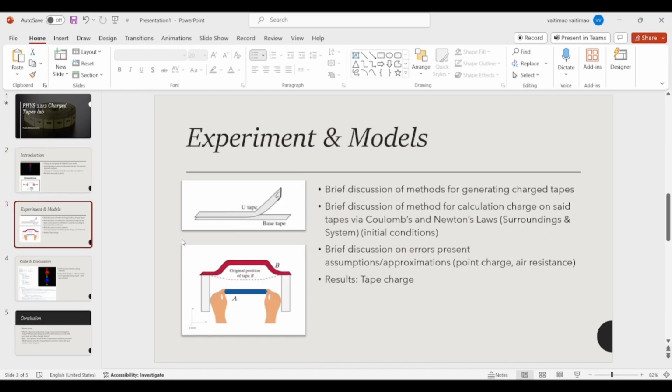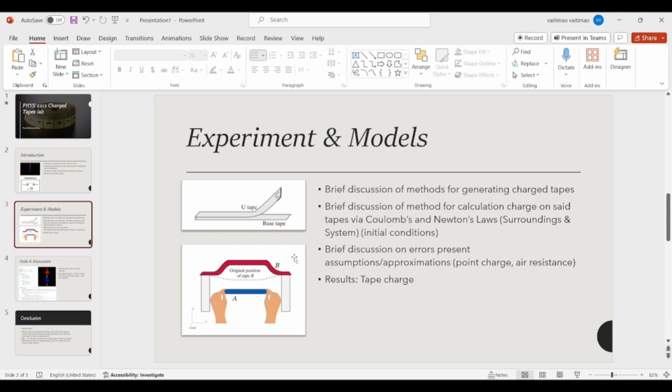The actual experiment had us creating two pieces of charge tape and observing from what distance an interaction will occur. In this case, both pieces of tape will have the same magnitude of charge, so they will repel each other, having the same starting charge. To generate these pieces of tape, we would place one piece of tape on top of another piece of tape and quickly rip off the upper piece, thus stealing electrons from the lower tape and having them get stuck on the upper tape, meaning that the upper tape has an excess negative charge.